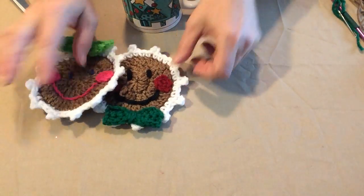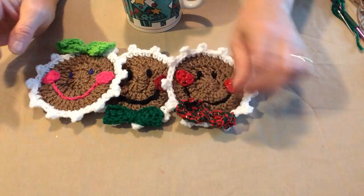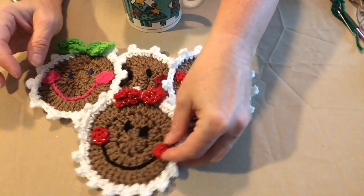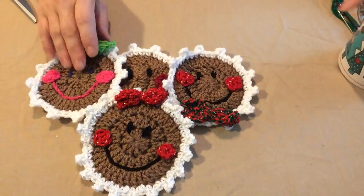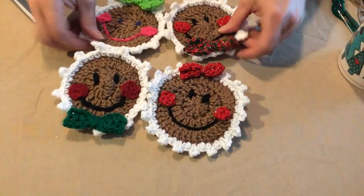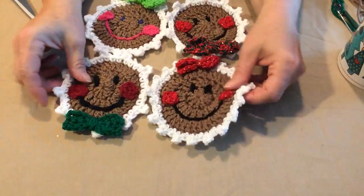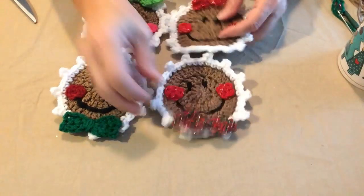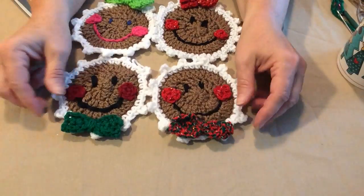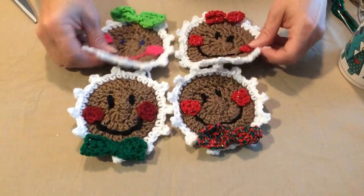Here's one in some nice bright colors. Here's one I did in red and green variegated. And here's one I just did in red. So you have lots of choices of how you can make it. And like I said, you can even do it with pink icing. You can make the cookie pink, however you want to do it. But that's how we make our gingerbread cookie coaster.